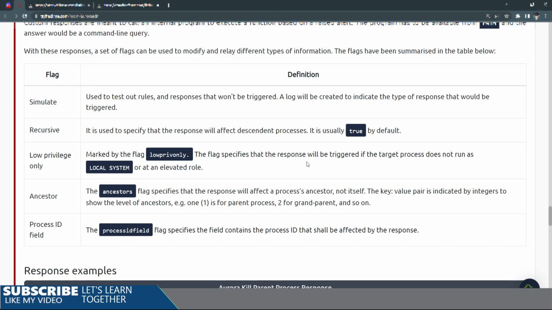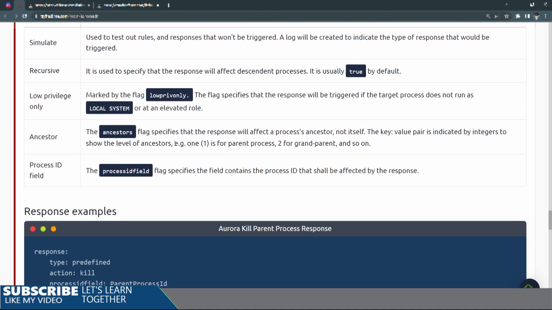Marked by the flag low priv only, the response will be triggered if the target process does not run as local system or an elevated role. The ancestors flag specifies that the response will affect the process's ancestors, not itself.